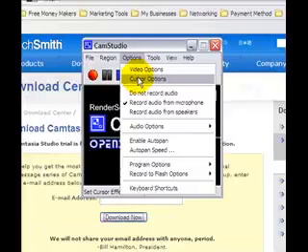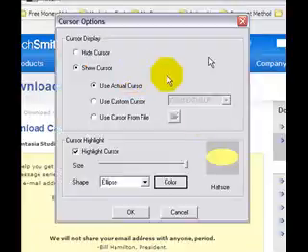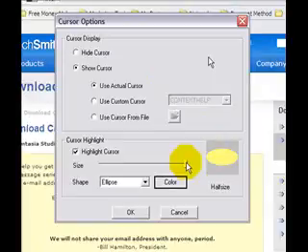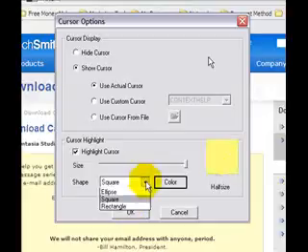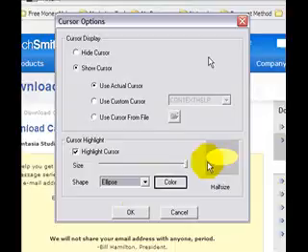Another tool I recommend is to go to options and go to cursor options. This is what it's going to look like when you have cursor options. You're going to have that oval around it, or you can have a regular circle, a square, or a rectangle. I don't know why you'd want a rectangle. That looks kind of weird. I like the ellipse one because that's kind of cool. You basically just pick it, and you can use custom cursors if you want, with little question marks, which is really cool.